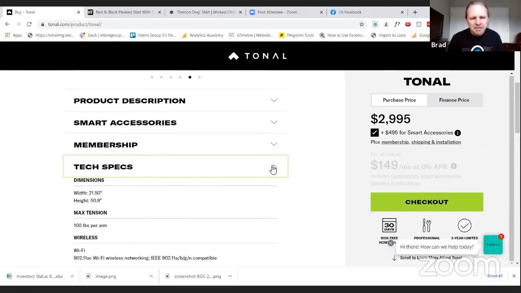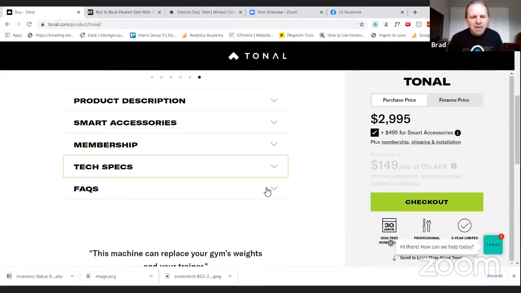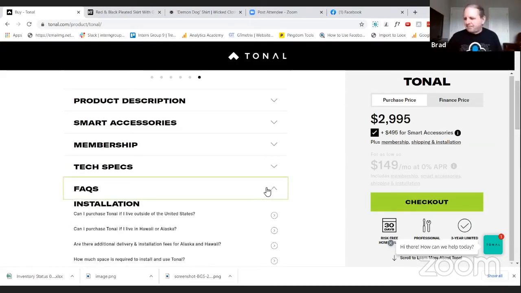Okay, just make it as easy as possible for your customer. And then they have facts. And ideally, you want to have your description where a customer will not have to go off the page and go to a fact page. Ideally, you don't even need a fact page, because you'll answer all the questions within the product description.